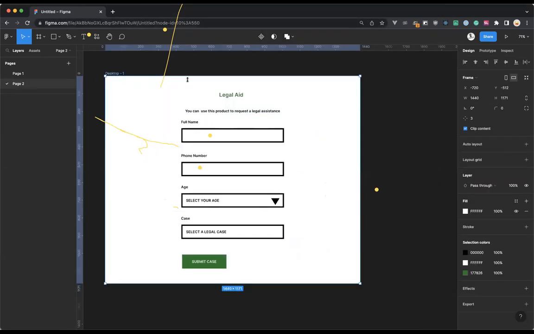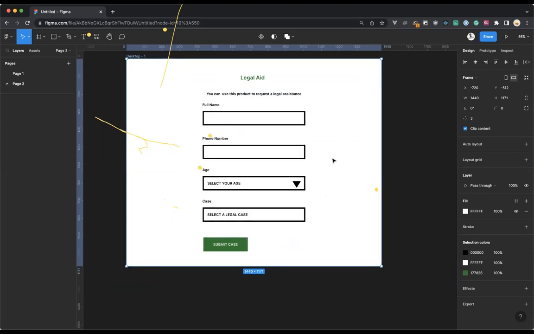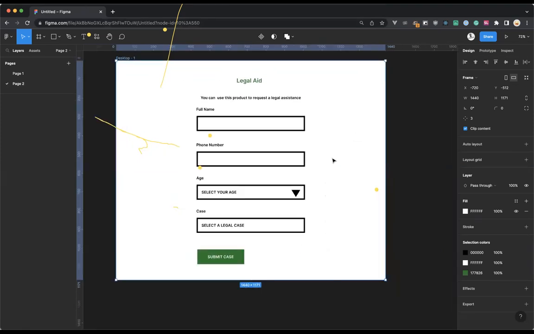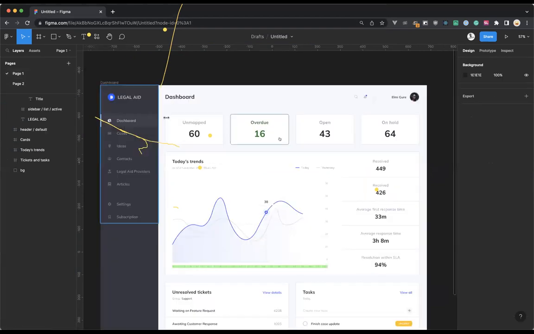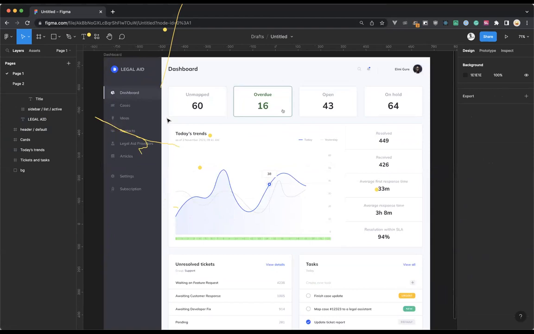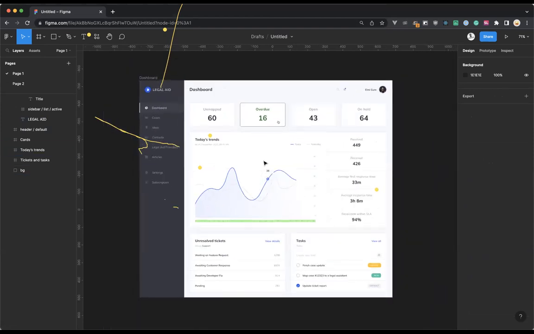To recap, we have seen how to build a very, very minimal product: a form that is used to collect information. Once you collect this information, it becomes a ticket. The ticket comes here in this dashboard. Then a person in your office just opens the product. From now on, when I say product, application or dashboard, it's the same: a place where you collect information from this context.